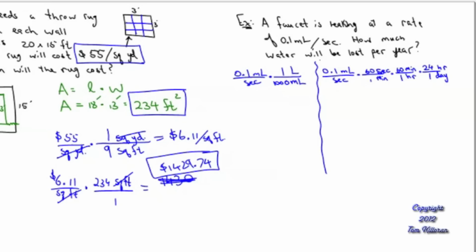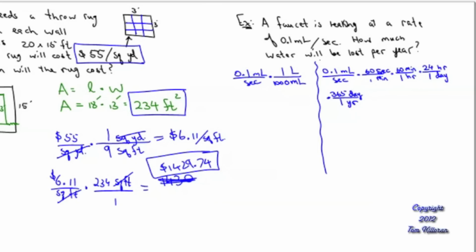Oh, I'm running out of room. Well, you write next to this times, and I'll write it down here. Times, I want to get rid of days, so that's going to go up top. And I want to change it into a year. How many days are in a year? We can go right to a year. There are 365.25 days in a year. We're catching up on it this year, right? February has 29 days rather than 28. So 365 days per year.